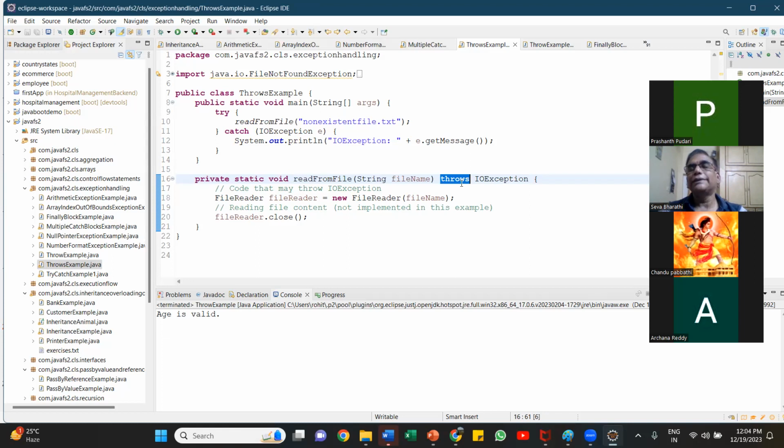Throws is a method declaration. You will say what are all the exceptions this method will throw. Then the calling method will need to handle those exceptions. You understand the difference between throw and throws? Any questions?